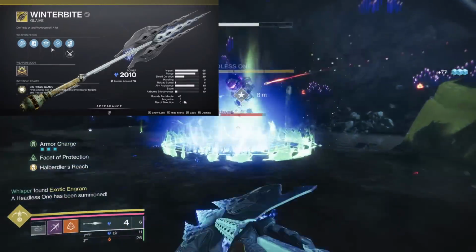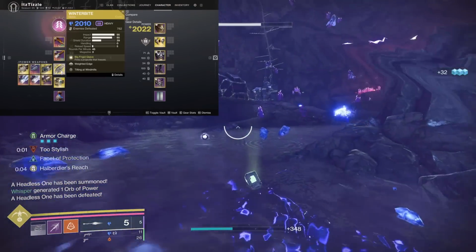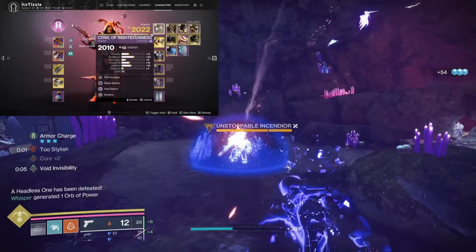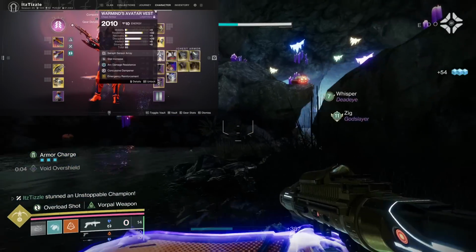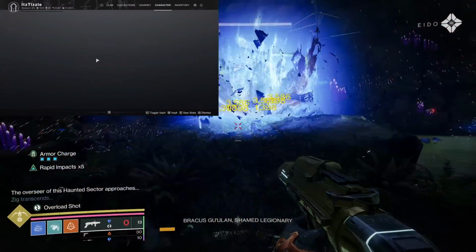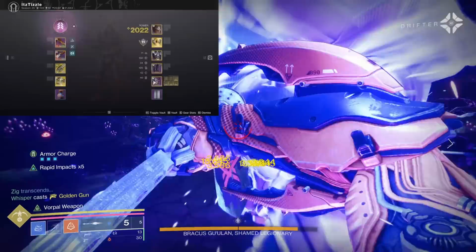And then Winter Bite hits really, really hard in the melee form, but then also its projectile is really good, and again, a very ammo efficient weapon. Then just Stasis and Void Siphon, Void and Stasis Dexterity. I had this just on from the GM when I was running it. Void and Stasis Scavenger, Proximity Ward, Reaper.